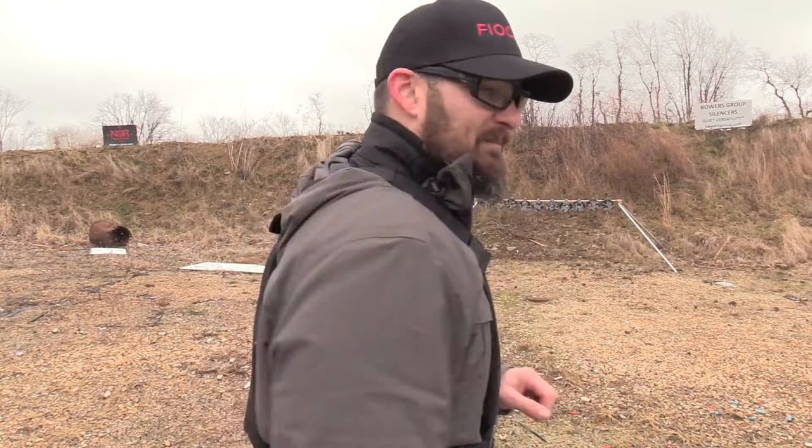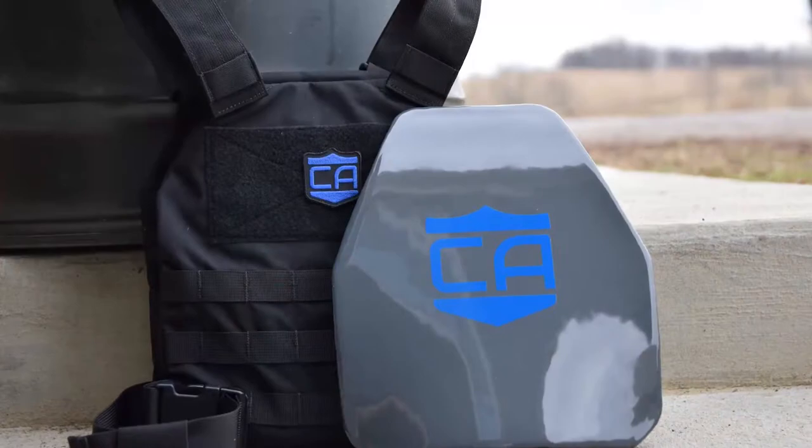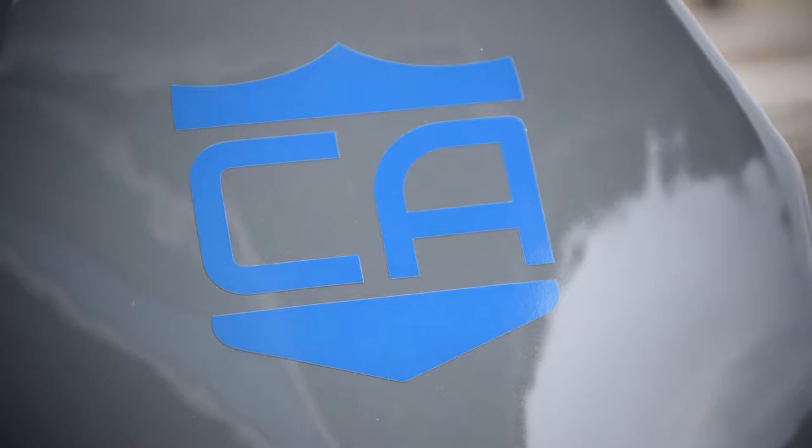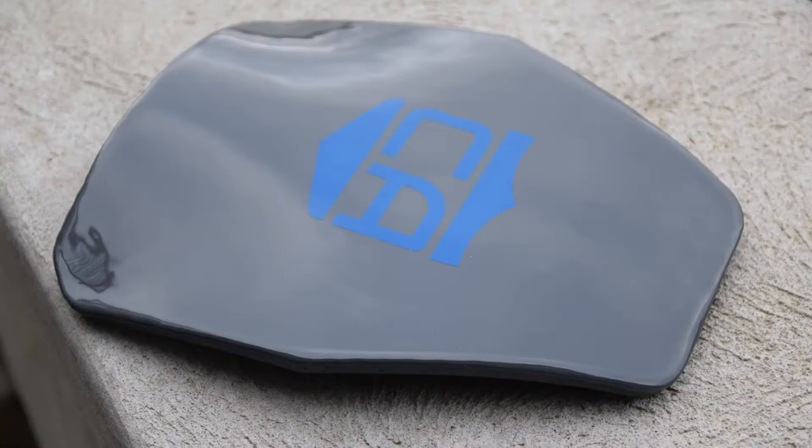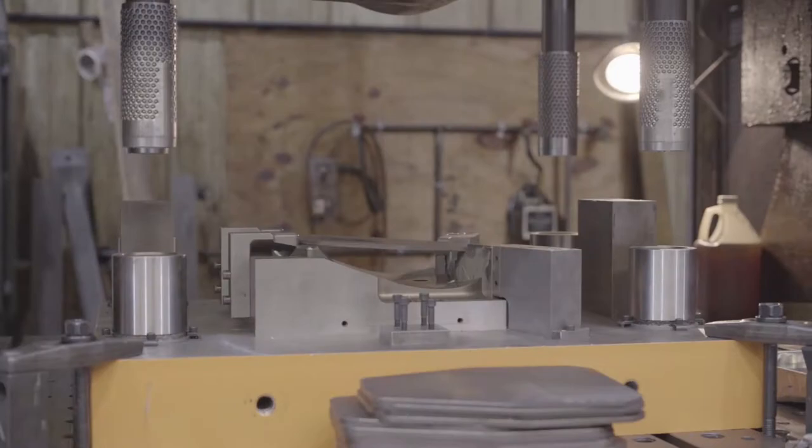I'm wearing front and back Level 3 rifle plates. As you can see it's a little bit different than what we're used to seeing as far as plates are concerned — it's got this really shiny finish on it. What makes this thing different than a lot of other steel armor out there is this is AR550. A lot of manufacturers will stray away from AR550 because it can get brittle, and usually what makes it brittle is the curvatures put in it. You can see this is a multi-curve plate, and they've prevented this plate from becoming brittle — or at least claim to — by putting all those curves in with only a single press.